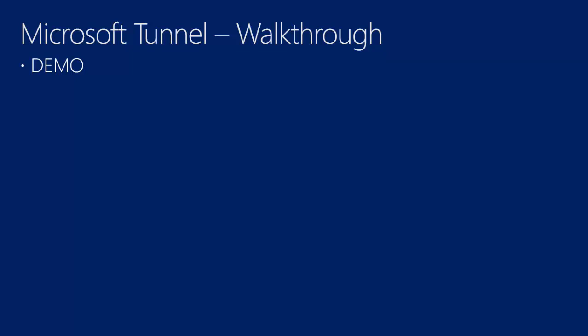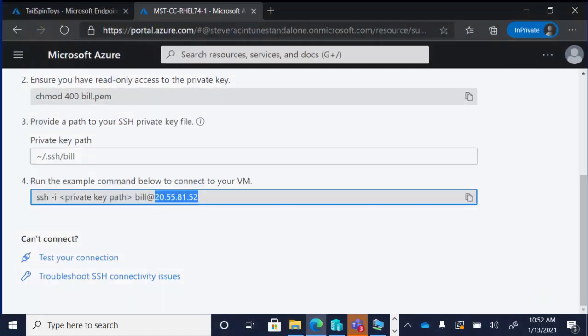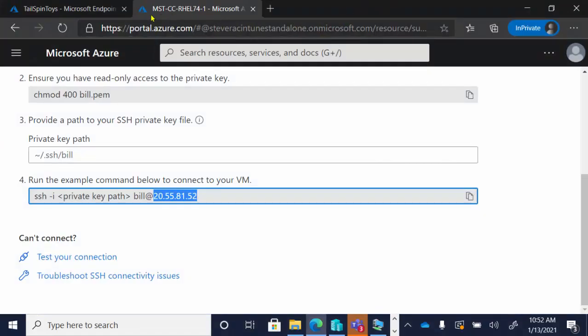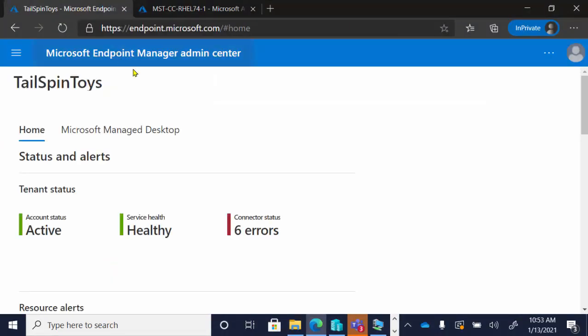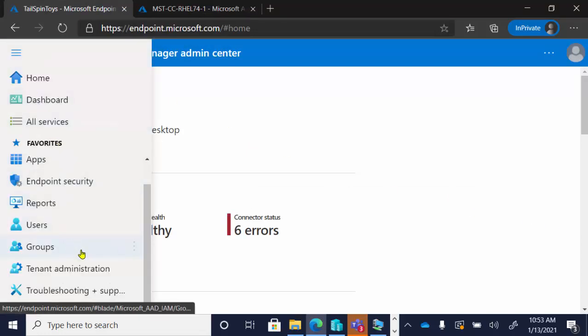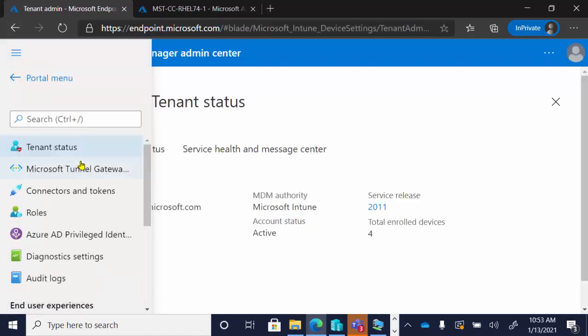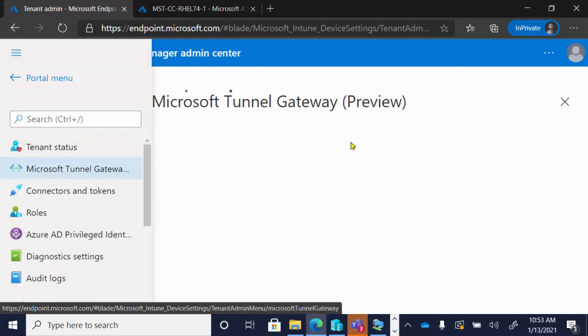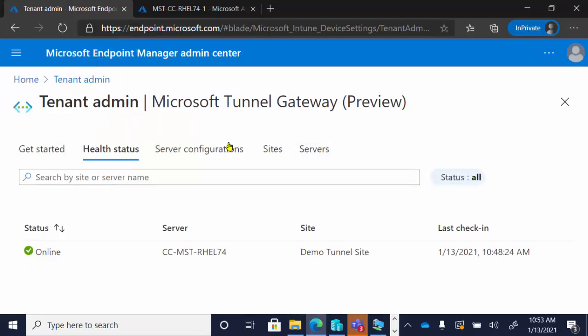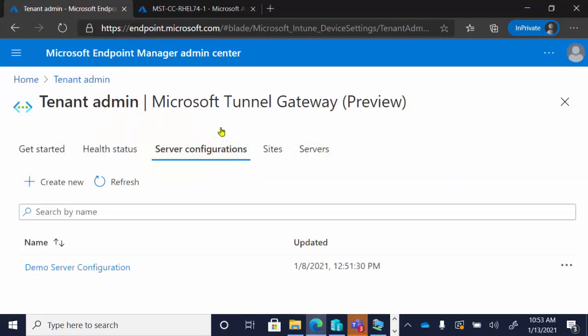So to do that, I'm going to pull back in the web browser, and this time I'm going to shift over to Intune, right? I'm going to navigate to tenant administration, and then to Microsoft Tunnel Gateway, right? And then you'll see across the top, server configurations.